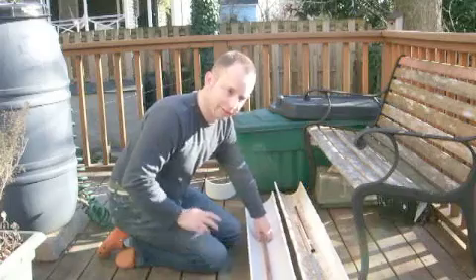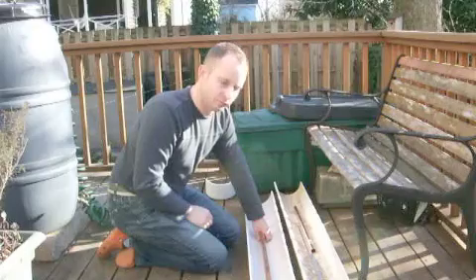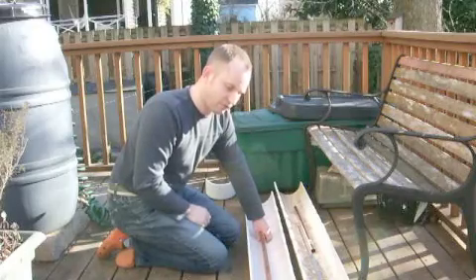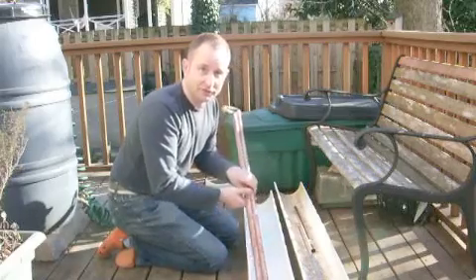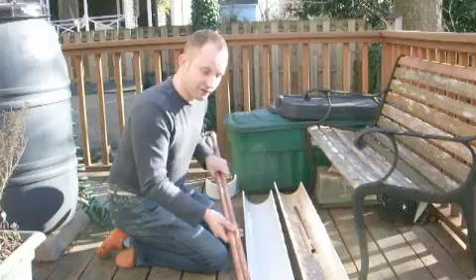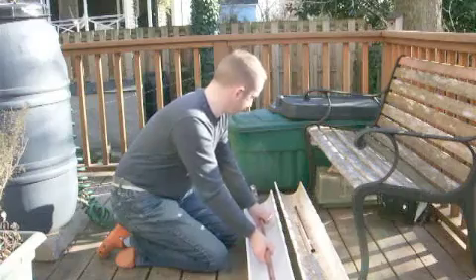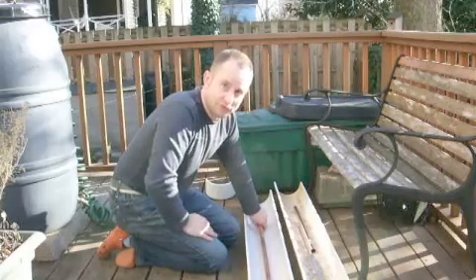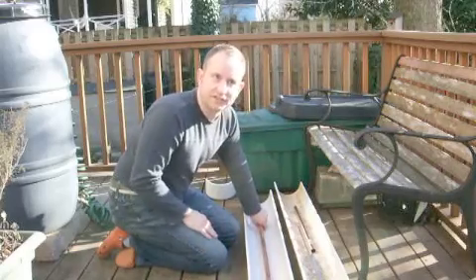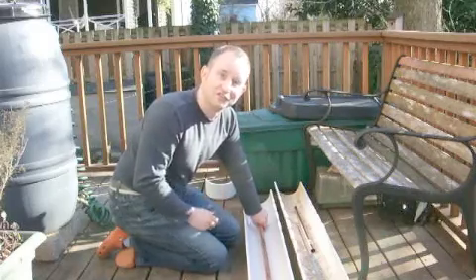Dan in his video used 1-inch pipe, and I've chosen to use 3/4-inch pipe, which I'm hoping will make this a little bit more efficient. There are actually two reasons for that. The first one is that the extra quarter of an inch along this trough adds up to somewhere between 12 and 15 square inches of extra solar collection surface area.